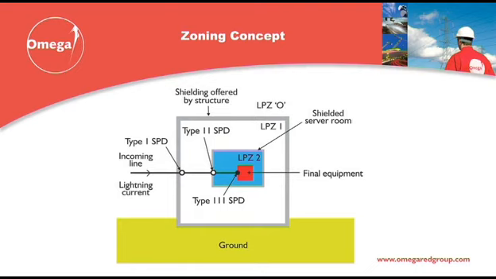The same principles apply to other lines such as data communications and telecommunications. It is recognised however that the current transmitted on these types of lines will be significantly less than on power systems, and as such the current handling capability of these devices needs to be much less than those for power. Where lines enter the structure from other buildings or from equipment sited outside the structure, these need to be considered for the provision of Type 1 or 2 surge protection devices to comply with equipotential requirements of Part 3 of the standard, and also for coordinated surge protection devices to offer protection to electronic equipment in compliance with Part 4.